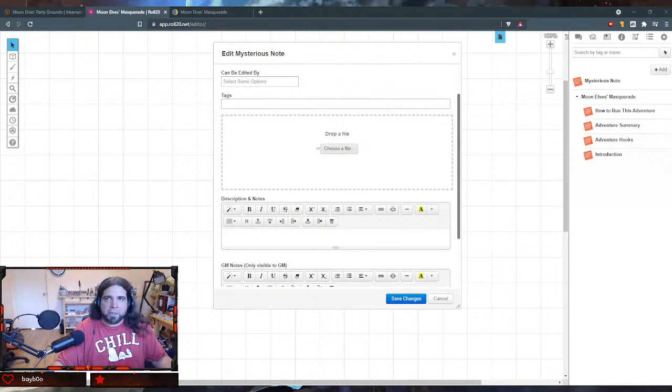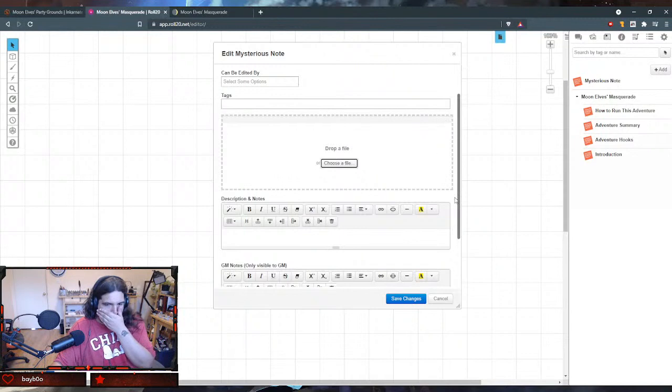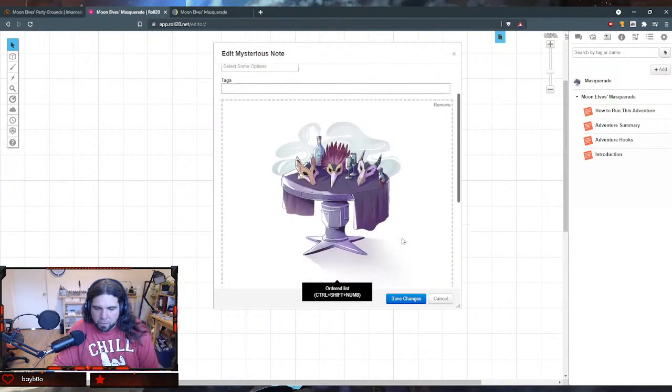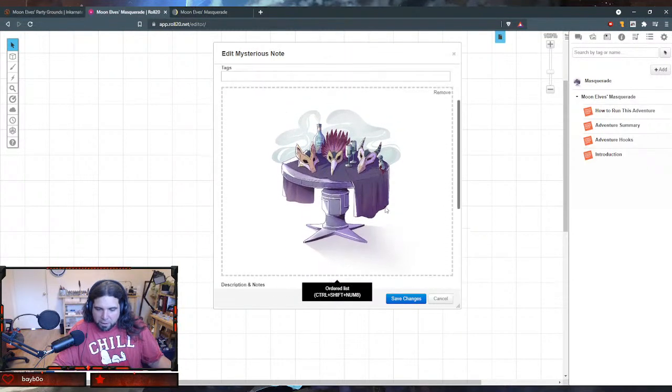Duh. Okay. Anyway, amazing art from the very talented Lady Loreley. And this is the table with the Masquerade masks on it, which I absolutely adore.